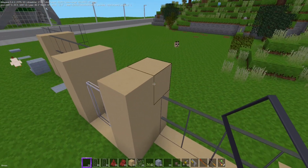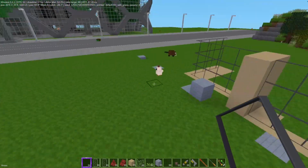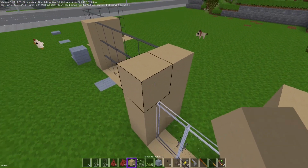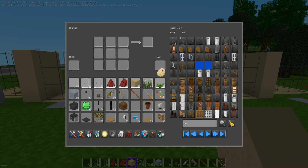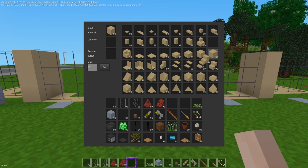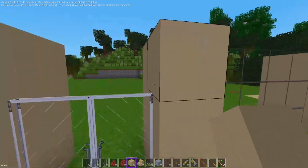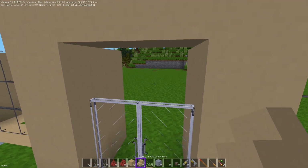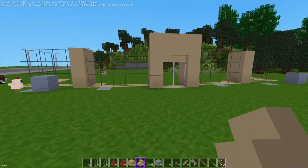So what I mean by that is, I drove around that building, and what was that? Oh, the fox. I drove around that building. Now we're gonna put a different style block there to give it some, what do you call it, to give it some texture. And usually I wait till the end to do this, but I'll show it real quickly. There we go. Take that off. Because I also have to figure out what I'm going to do about a roof. There we go. Now you'll see how much different that makes it look.